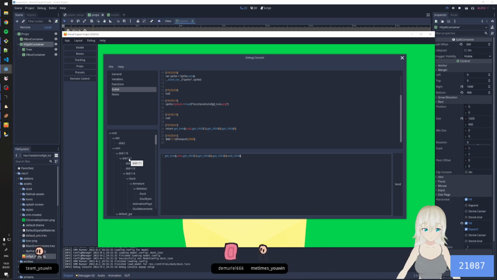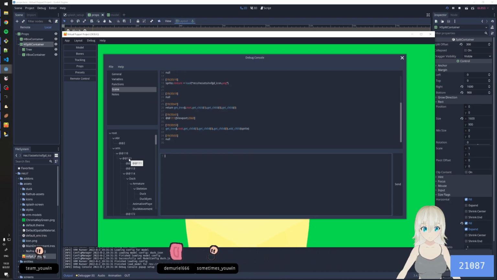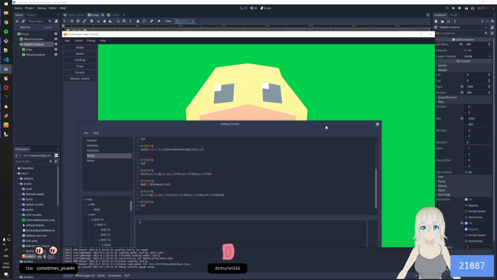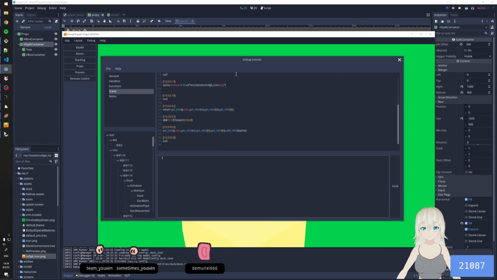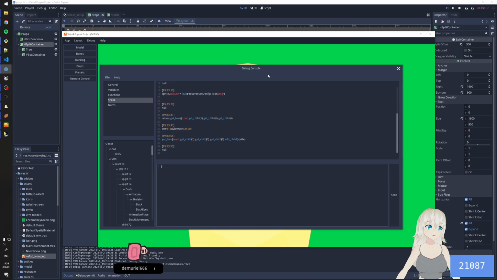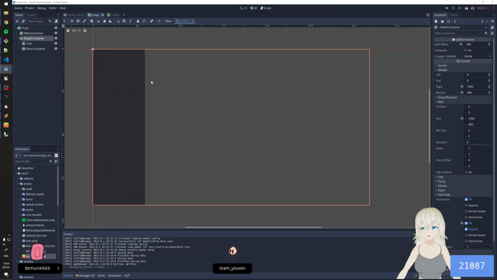Add child, sprite. Where is it? I know you exist. Oh, no, it's a sprite 2D. It needs to be a sprite 3D. I messed up. All right, well, ignore that.